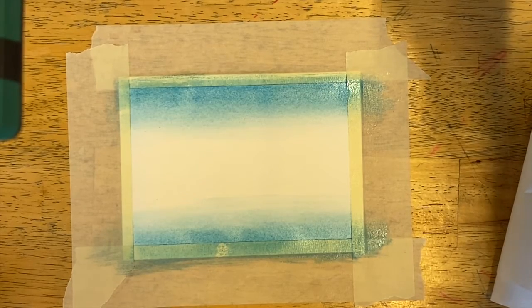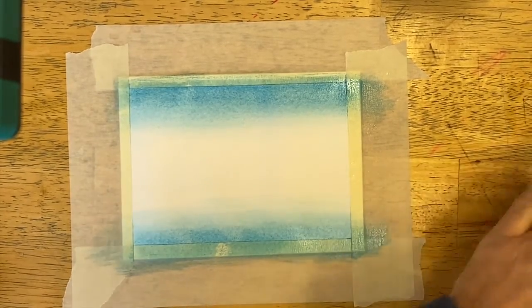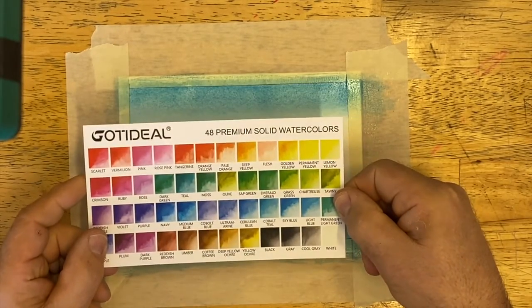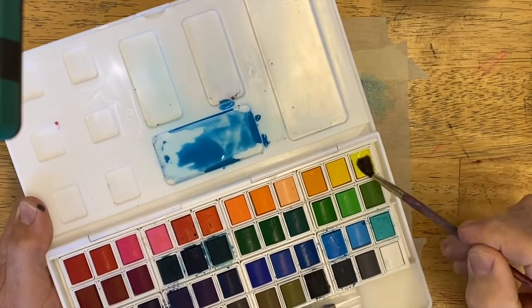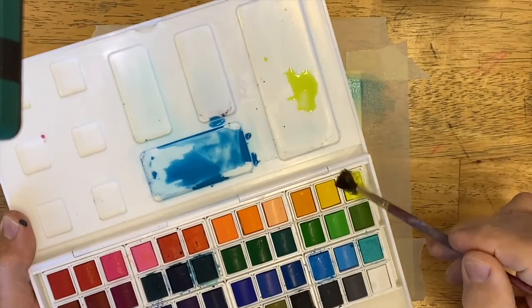Now I'm going to clean my brush and make up some new paint. I want to make a yellow paint. I know you don't have a lot of choices like I do, so I'm pretty lucky. I was going to go with a lemon yellowy color, and you probably just have yellow, so yellow it is. I'm going to take a little bit of my yellow here. I have to be careful, I got a little bit of blue on there, so I'm going to make some green.